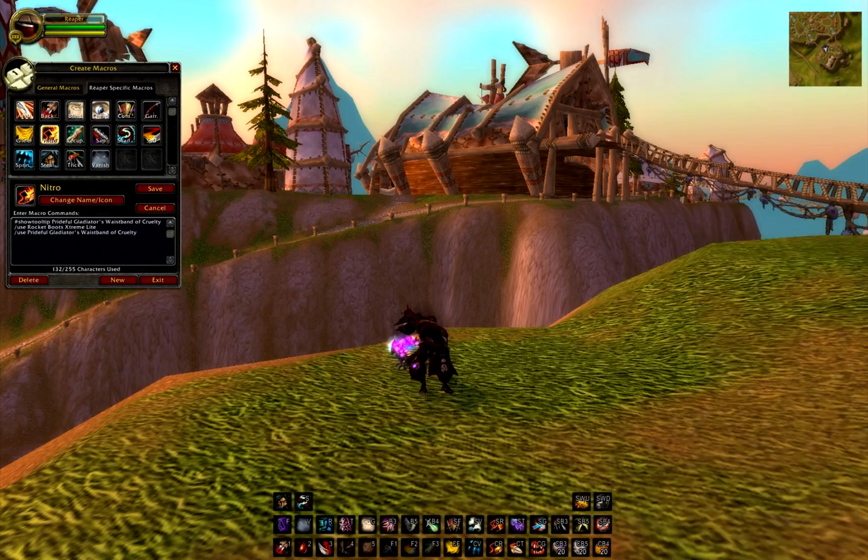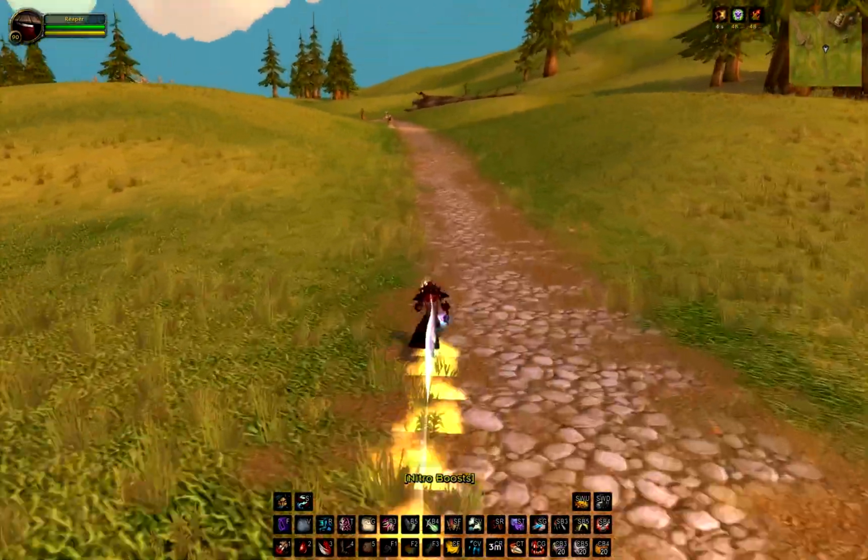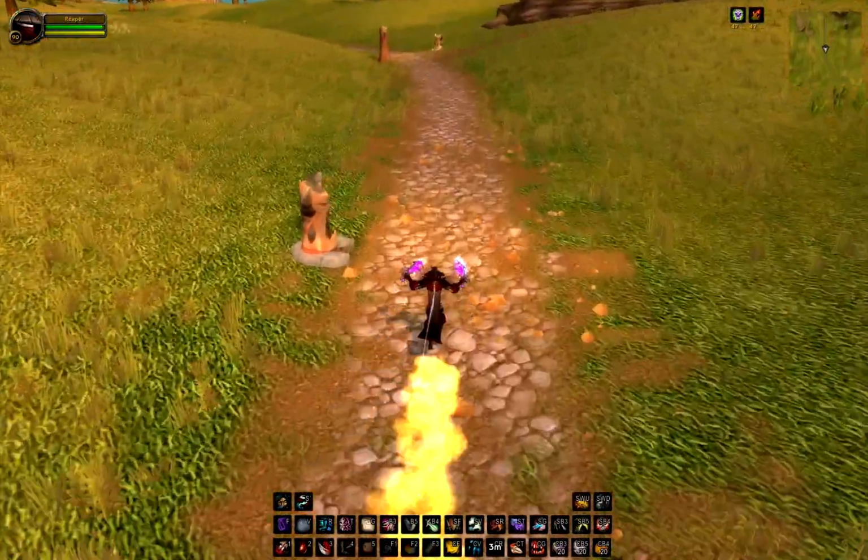Next is my nitro macro. It will use my rocket boots and my nitro boost. After the rocket boots is over, just make sure you equip your normal boots.